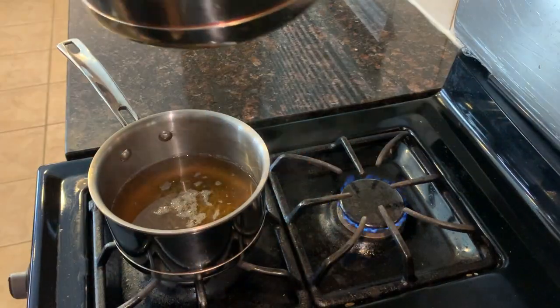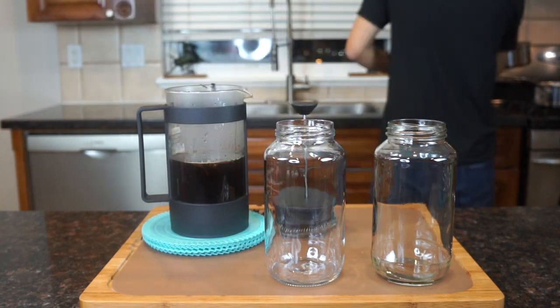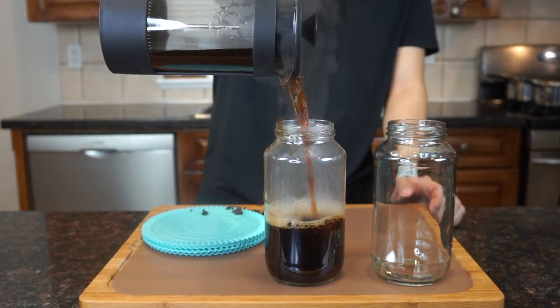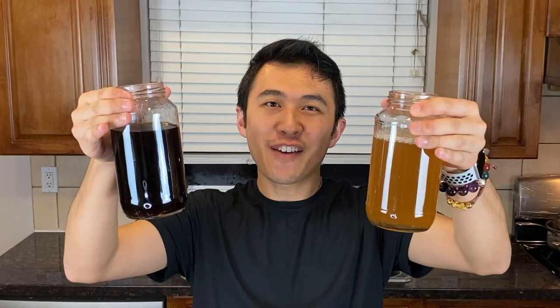All right, now that it's been a few minutes, let's check in on our tea. So come grab it and strain it and chill it. We're just gonna put our finished tea into a cold water bath to cool down because we're gonna need it cold so it doesn't melt the ice. Now that our tea is all steeped, we're gonna strain it out into these glass jars. Now we have our finished brewed tea, so we're gonna set these aside to chill while we make our other ingredients.